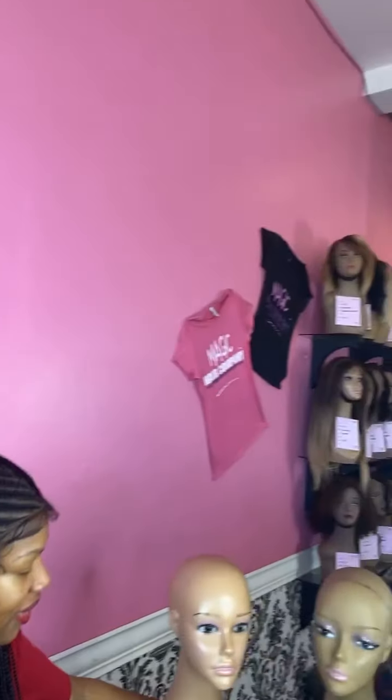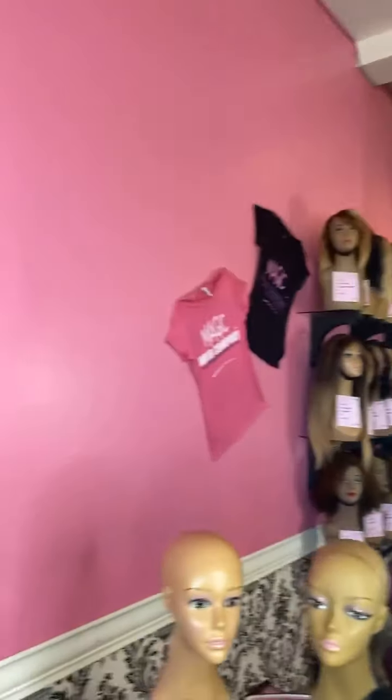There's absolutely no need to spend an entire day getting your hair braided, sitting in somebody's chair. There's no need for that when you can have a braided wig from Magic Hair Company in seconds. This is wig number 603, ladies and gentlemen. It's my favorite. I love this one. I think I'm gonna do this in like a number 4, maybe like an ombre, not blonde in this one, but yeah, that one is cute. I'm loving the braided wigs. What do you guys think?